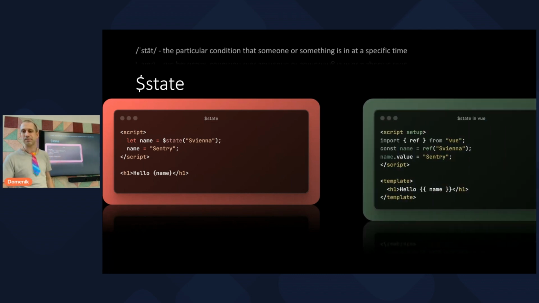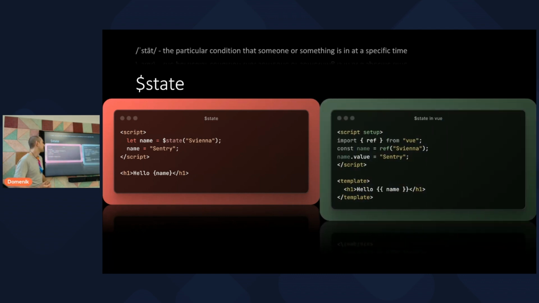The comparison in Vue, in the nice green box, is you import a ref from Vue, except if you're using Nuxt, all those things are auto imported. And then you create a reference or a ref, which is the reactivity model for Vue, create the name variable.